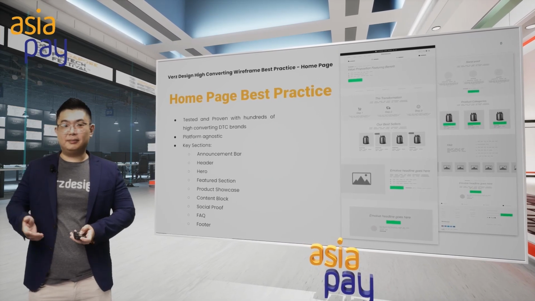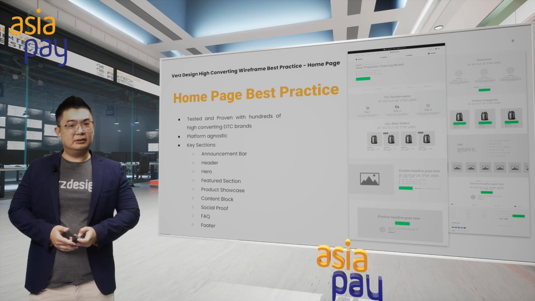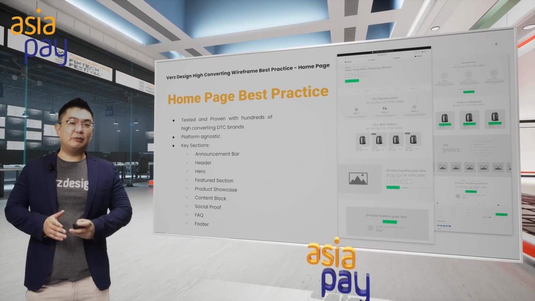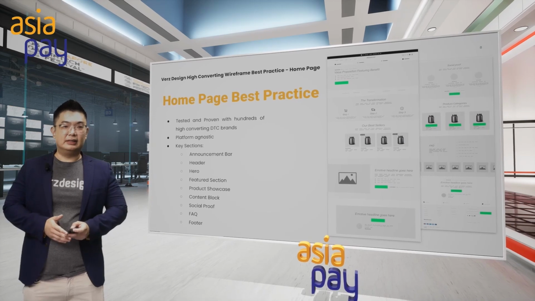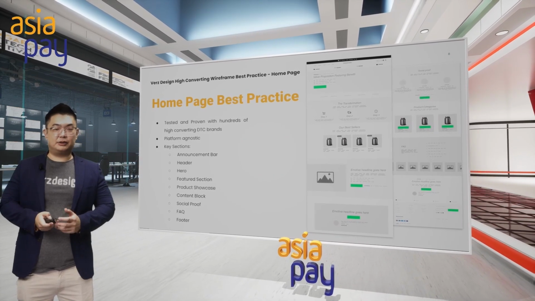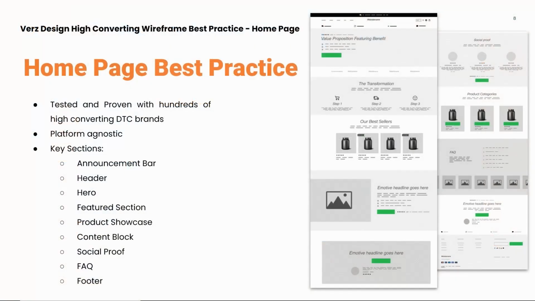So the first page that your customer sees when they come in is what we call the homepage or the landing page. So homepage and landing page is actually driven by a lot of portions. We call it the above the fold portion. So the moment you come into the website, what you see at the front is what we call above the fold. So what you typically have is the announcement bar, the trust bar, and also like an image banner at the top. So as you scroll down, you may have things like your FAQ, your products, your content blog, your social proof, like your reviews, user-generated content like UGC videos, also FAQ, and also like the footer.